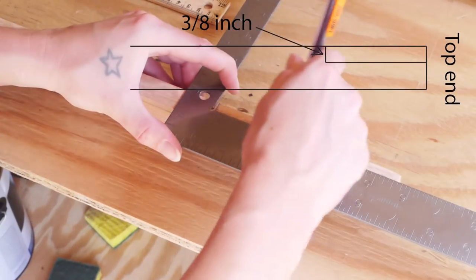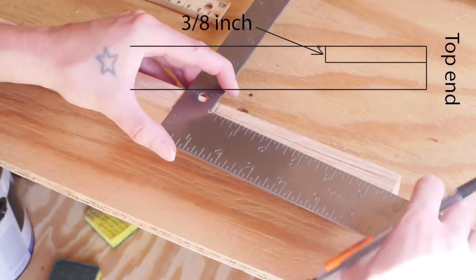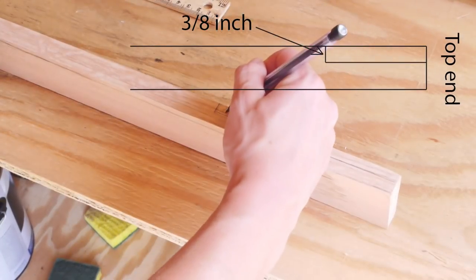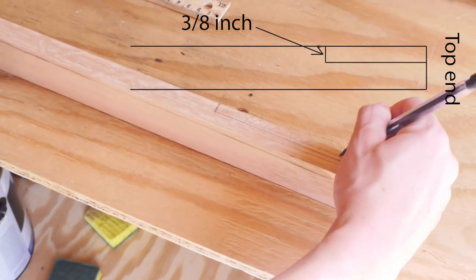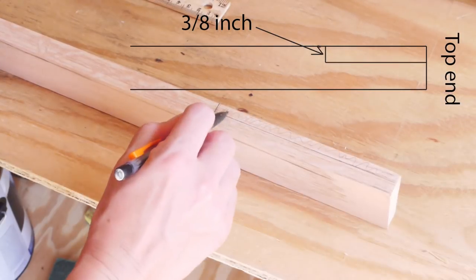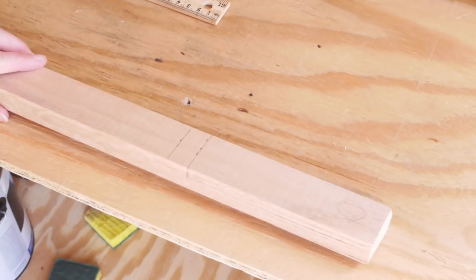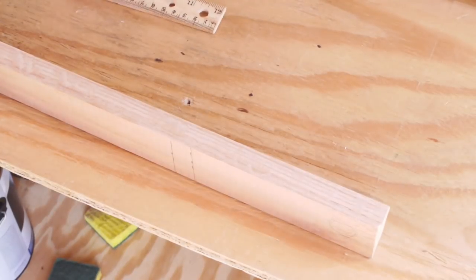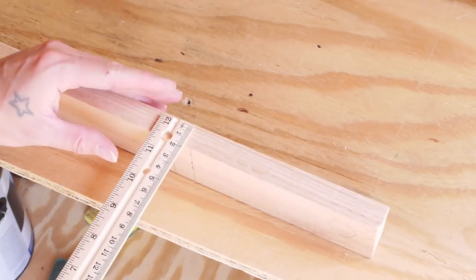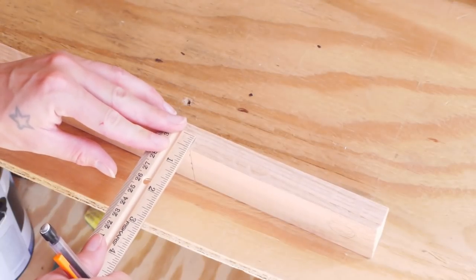Then you're going to want to mark this horizontally out, because you're going to end up cutting all this out right here for the headstock. That's what you're cutting out here. Then you want to go ahead and do that on the other side, the same measurement, 3/8 down deep into the wood.